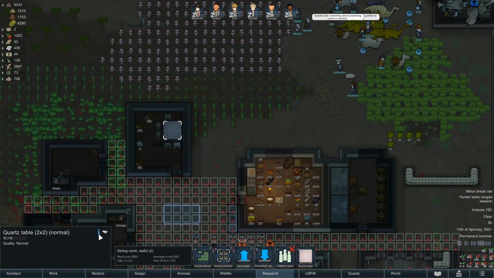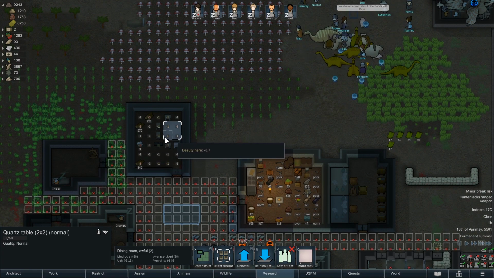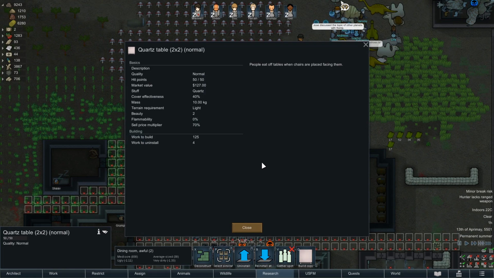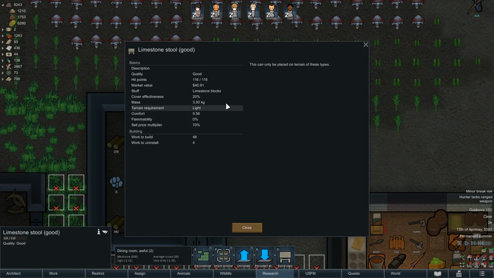But what I want to do is rip apart this quartz table because it gives basically no extra beauty. I think that's because it was spawned in when the map loaded in, so it doesn't come with a set beauty amount. Or it just gives 2, which is really underwhelming. Still gives 1. Limestone gives nothing.